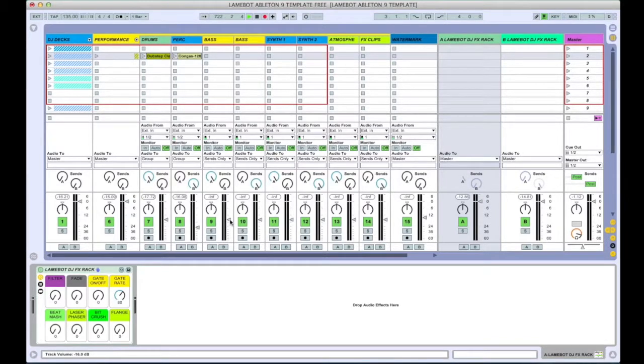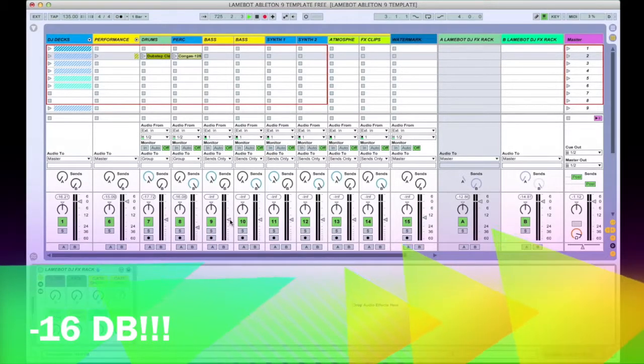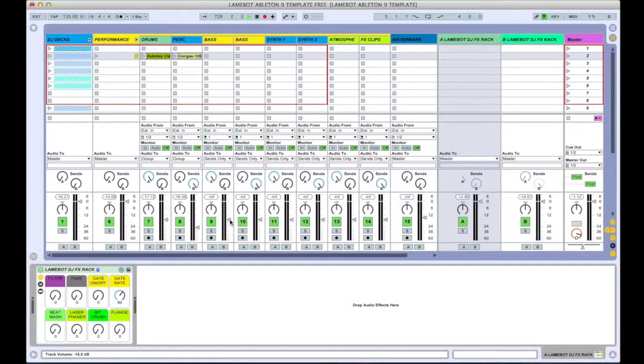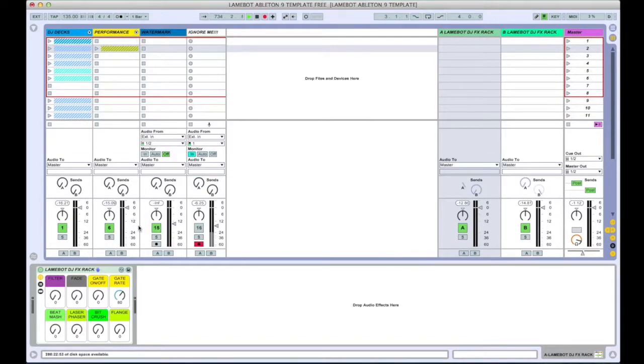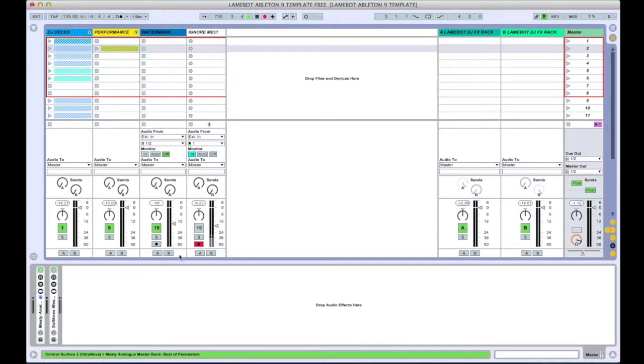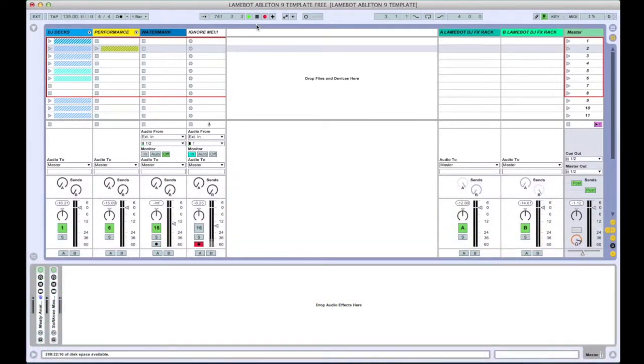So when you're mapping the faders, if you map any of the faders to your MIDI, remember to set the max to -16. That way you never have any problems with something just jumping out when it's not supposed to, and suddenly peaking and or like breaking your speakers or the club system, which would really suck. So yeah, don't worry about how low the volume is, because that just gives you a lot of headroom when it comes into here, into the mastering suites. This is set at 0. The peak, I believe, is at 0.3. So you still got some leeway. And I think it's a pretty good setup.